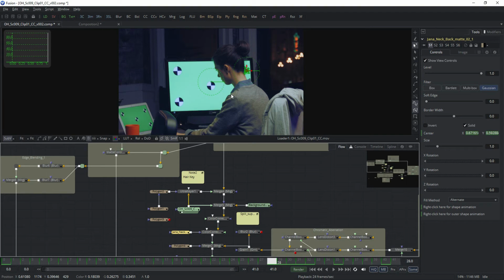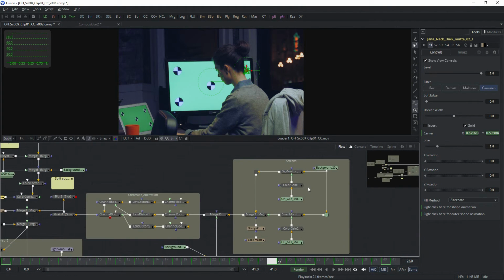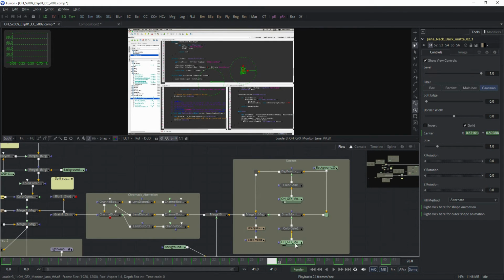So the next step is to add the CG screens. Moving over to the underlay that says screens, you can see that I have these two loader tools. These load in the images for two computer monitors. So let's look at those.